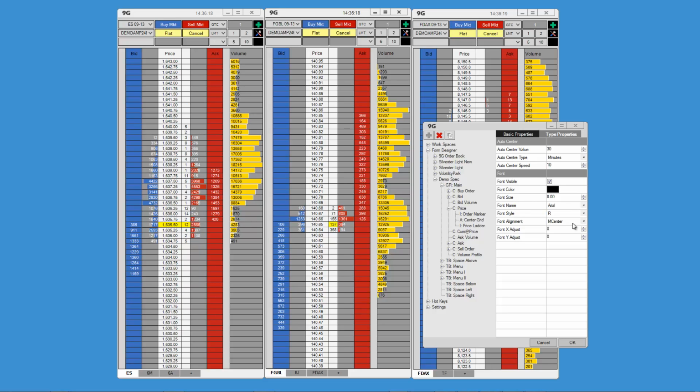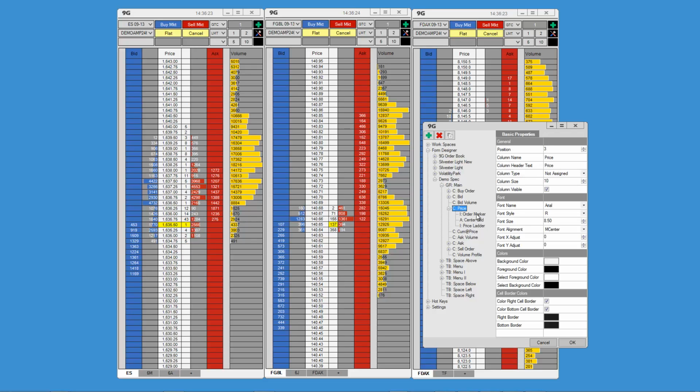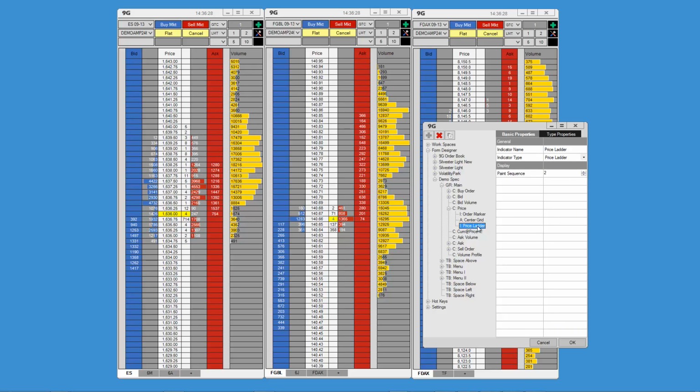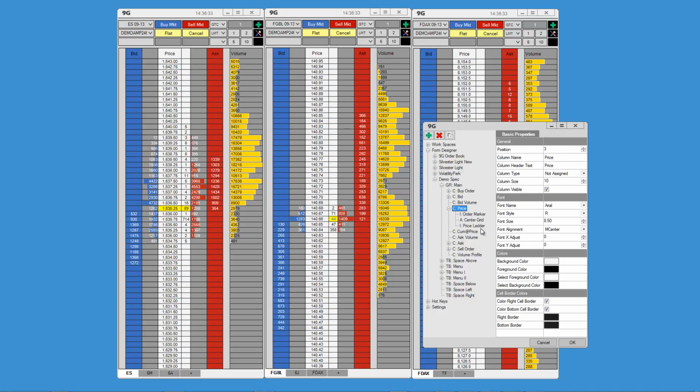The only difference is that it's essentially being added as an indicator to the column, and the power in this, there's a whole bunch of things actually. So let me show you here, for example. We've just added the price ladder indicator, right? Another large addition with the 109 beta is that all of the profile functionality has been taken off of the ladder as well, and that's been put into indicator. One of the requests was from someone, can I have a volume ladder on my price ladder? Previously we couldn't do that because I hadn't coded the profile functionality on the price ladder.